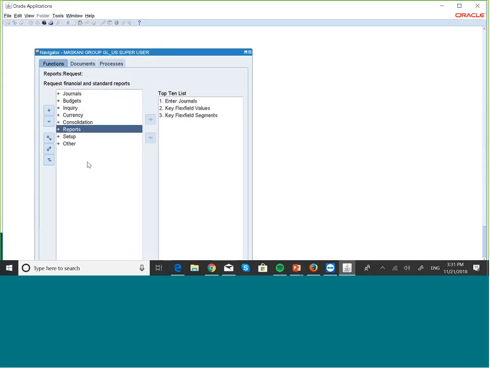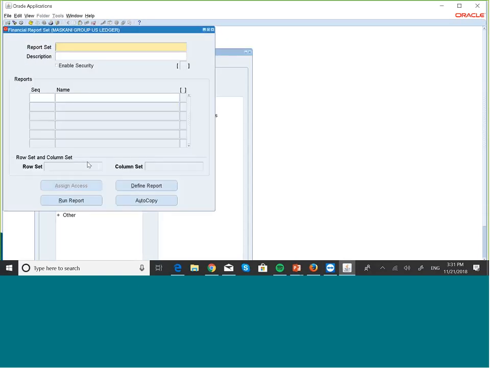So, report, define report sets. Here you can define a report set. We can call this report set Maskani end month reports.